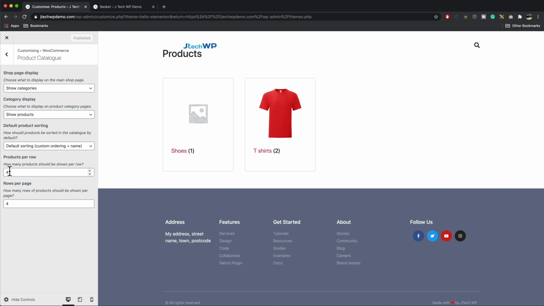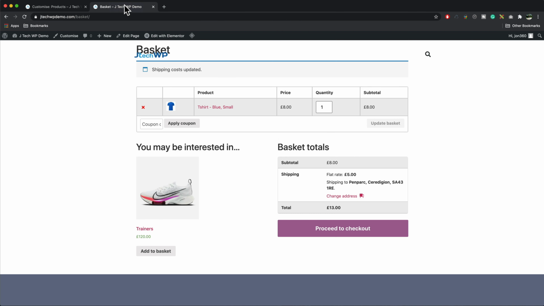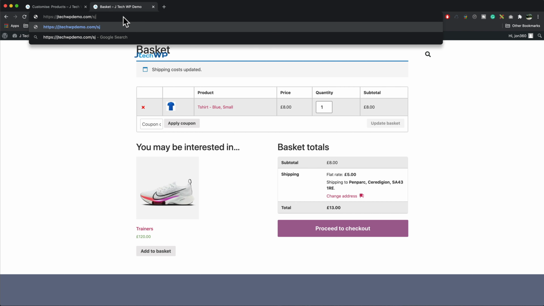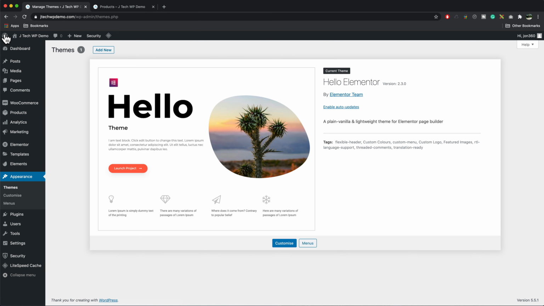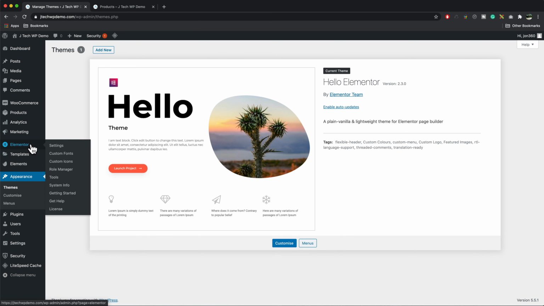You can set the number of products per row or rows per page. If I go to our shop page on the front end, there's our categories, and we can go back into our Elementor template and start styling it.